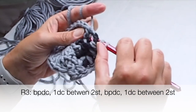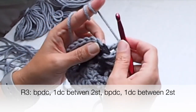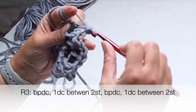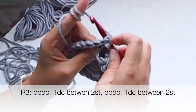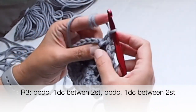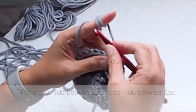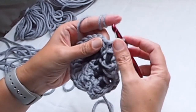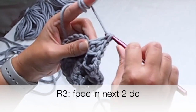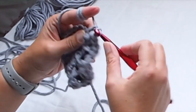So now back post double crochet, and again I will do increasing, so between 2 stitches I place 1 double crochet, and again a back post double crochet, and one more increasing. So one double crochet between two double crochets from the previous row, and I will repeat the pattern. So one front post around next two stitches, so one, and this one is second one.